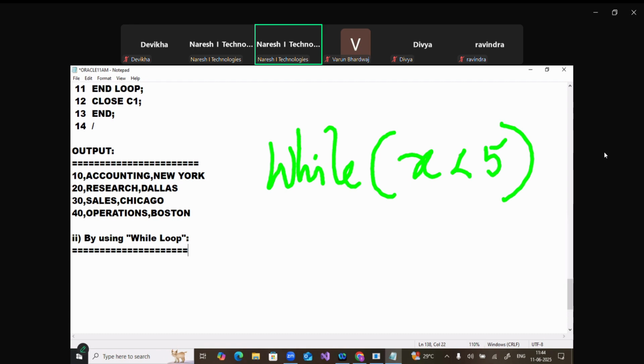Think carefully. Using colon. Which colon here? Can I directly write my condition like this or not? No. What is the problem?